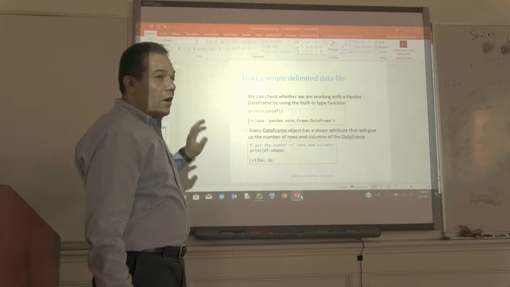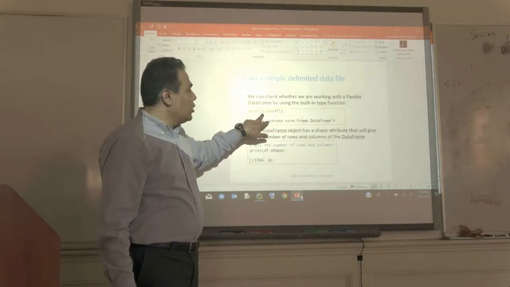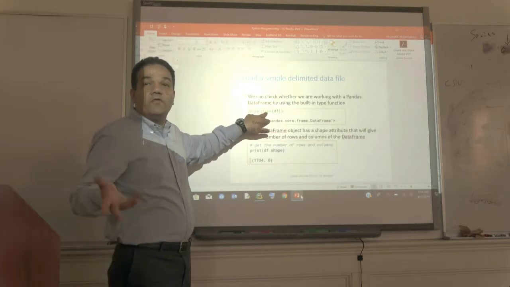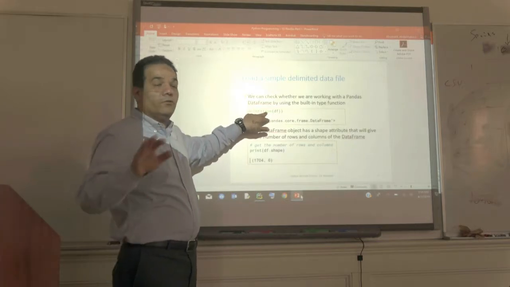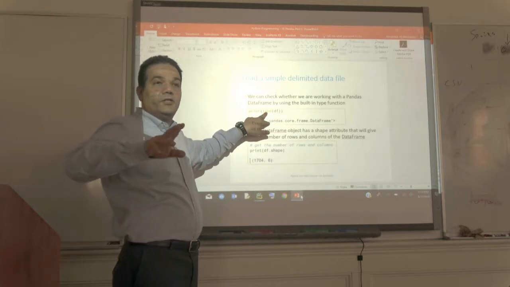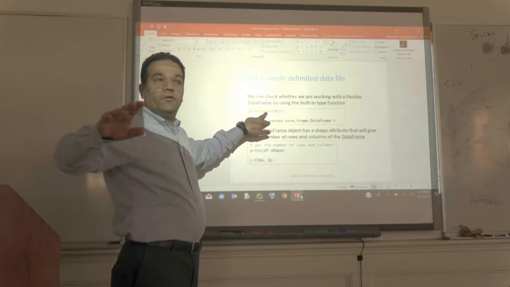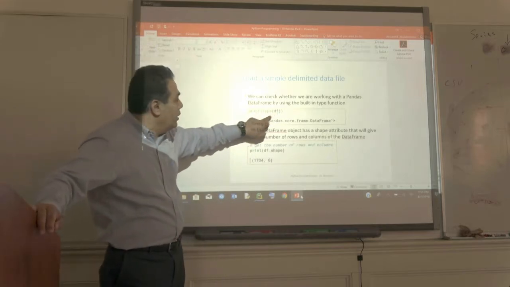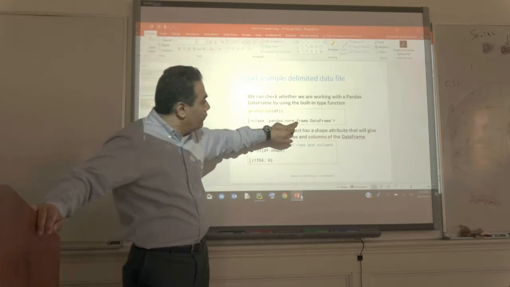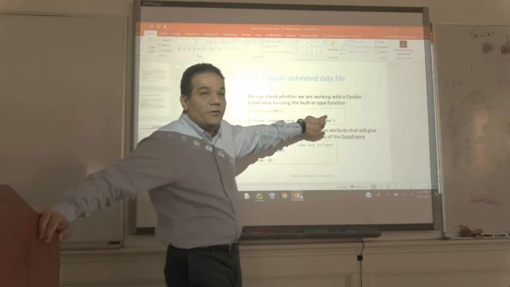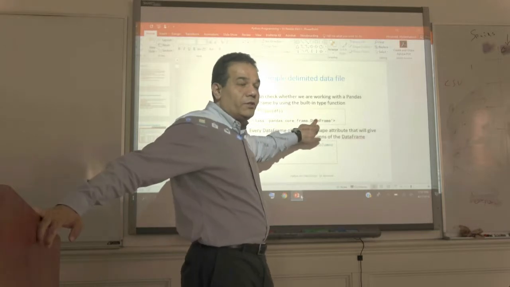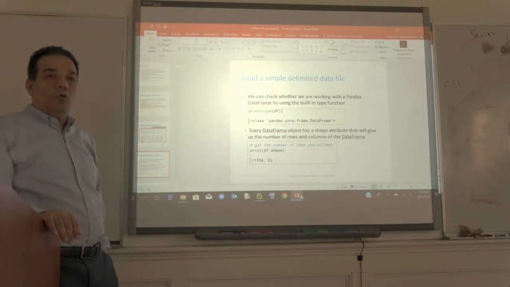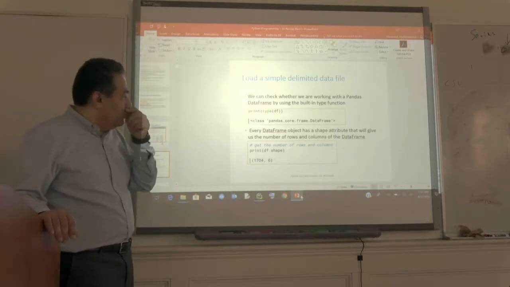The type function is a good one, and I use it a lot of the time, because sometimes when you write programs and you do conversion from a list to a series to a list, to NumPy, to different things, the type changes. So if you do type for the data frame we have created, it gives you class DataFrame. So this is a data frame. Sometimes you'll find it's a series, sometimes it's something else. So it's very important while you're writing your code to always investigate what you are trying to do.